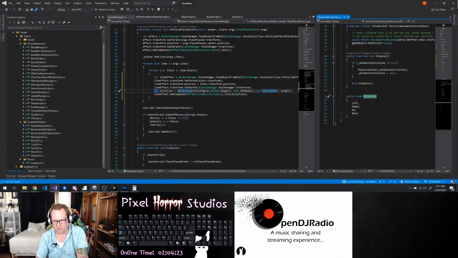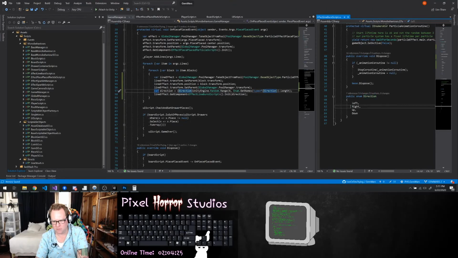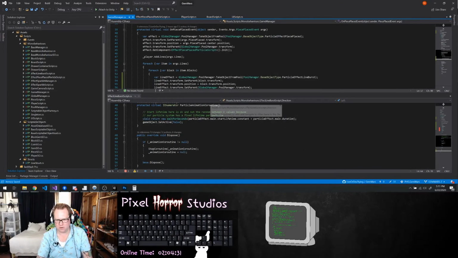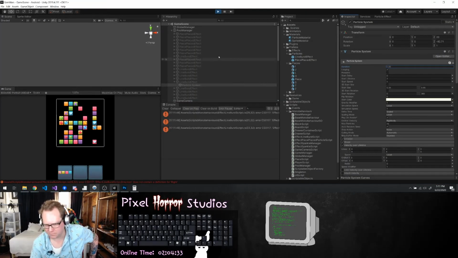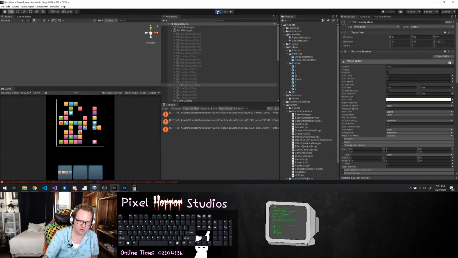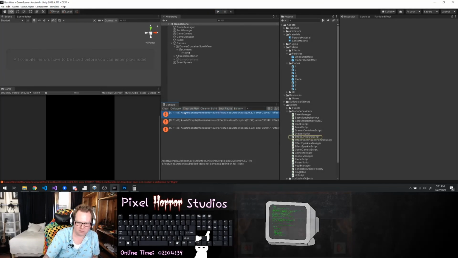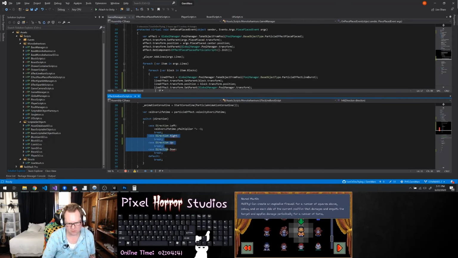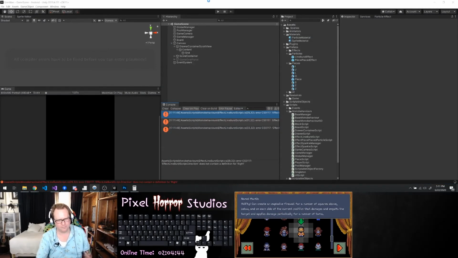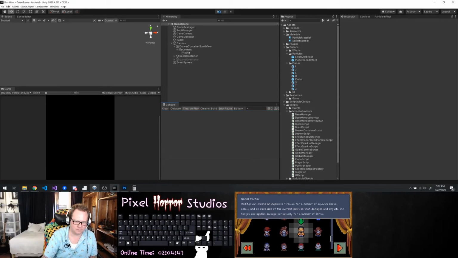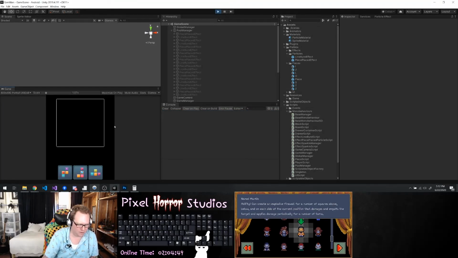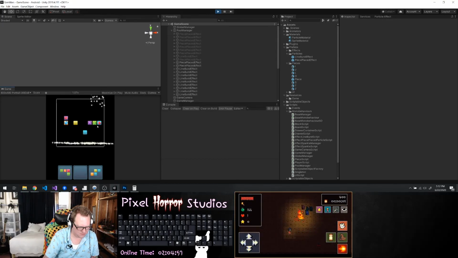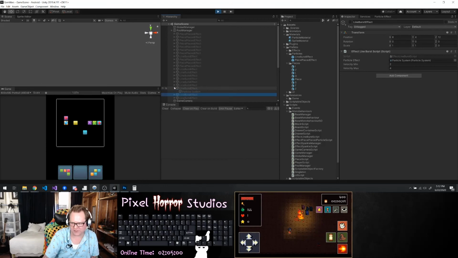So the direction that you want to go, we only want to go to the left right now. So I see it go in both directions here.